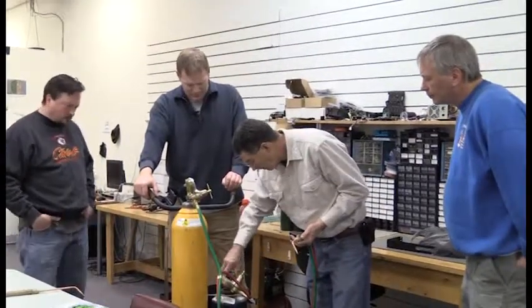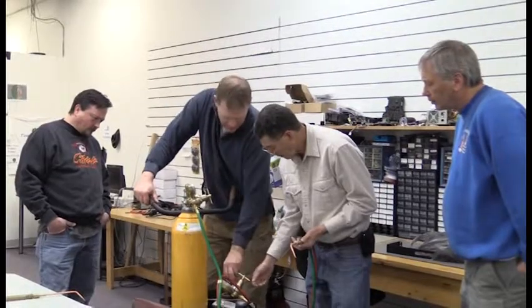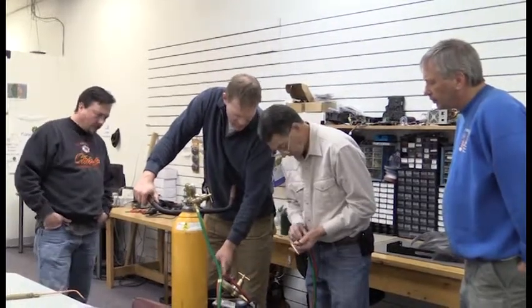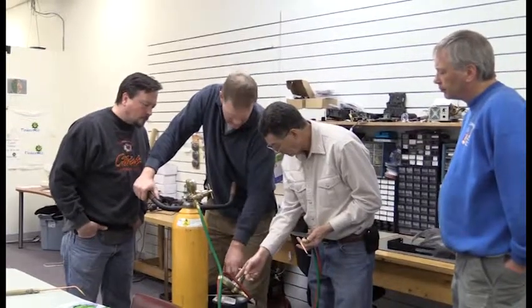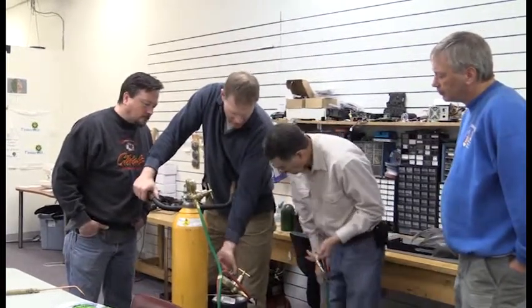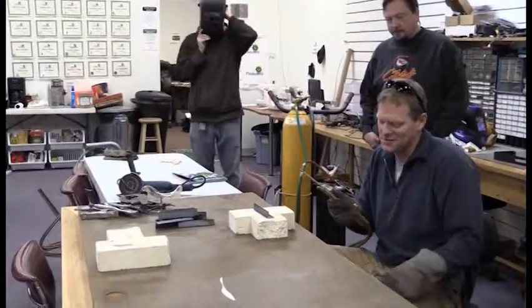Okay. Now, we open this first, right? No, you open this up. And so this is the primary. This is what the tank pressure is. That's how you know. This is primary and this is the outlet? Exactly. And with that, you just need half a turn on the acetylene rather than a turn and a half on the oxygen. Okay. Always, never in reverse.